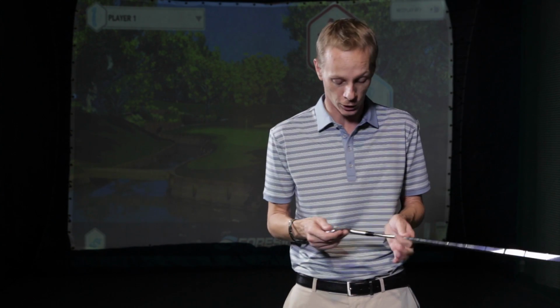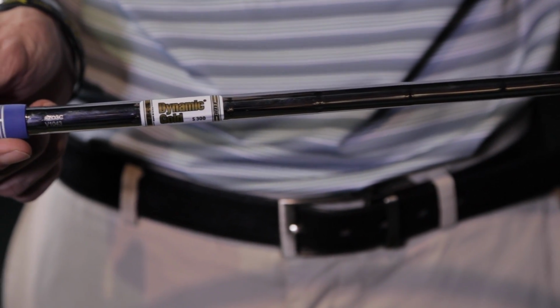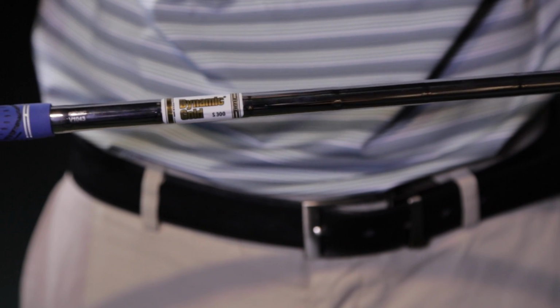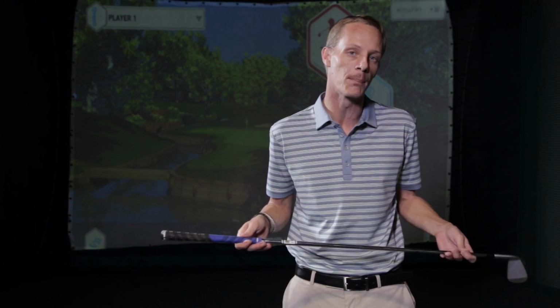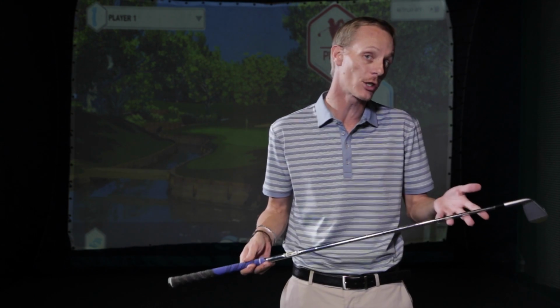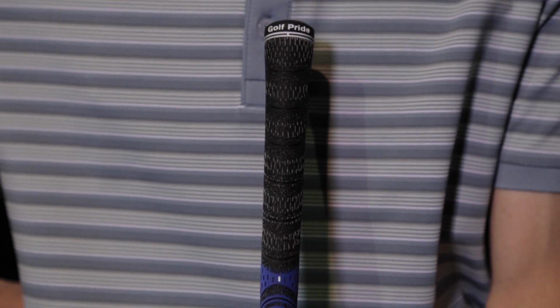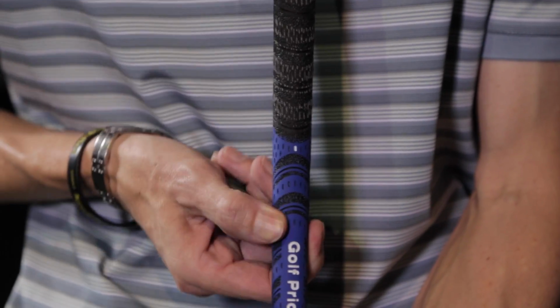Really, really cool technology. Moving on to something not in the head, but more specifically the engine of the golf club, the shaft. This for me is quite exciting for our market. The components that Mizuno have chosen to use, they're utilizing the new Dynamic Gold AMT shaft, AMT meaning ascending mass technology. That's being paired with a Golf Pride multi-compound grip, which is half cord and quite soft at the bottom. I think most of you should have seen these by now. Really, really high quality grip.